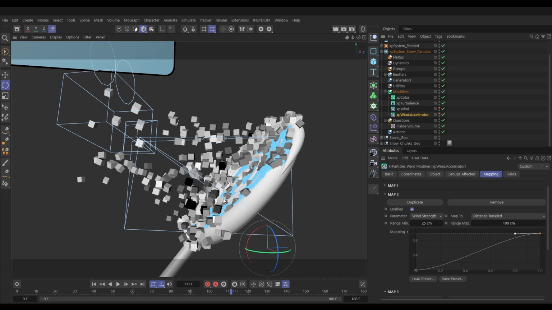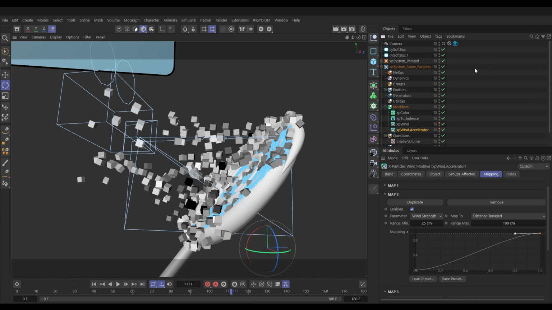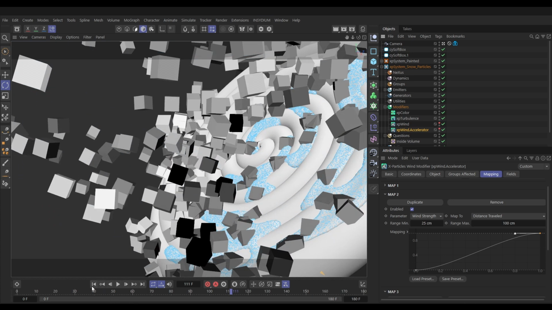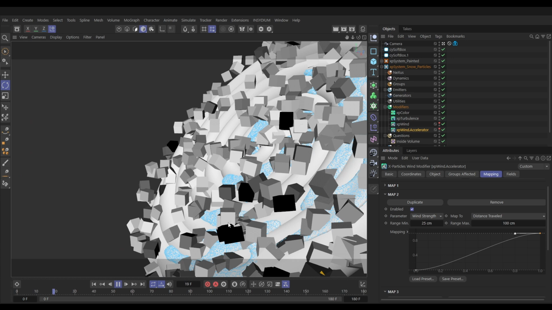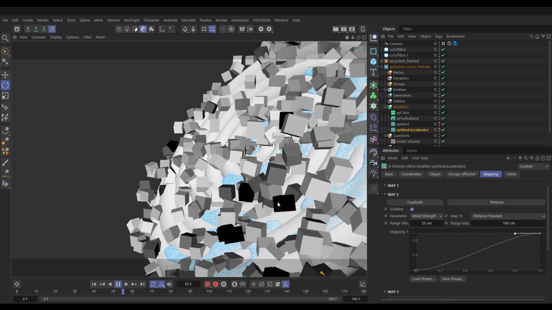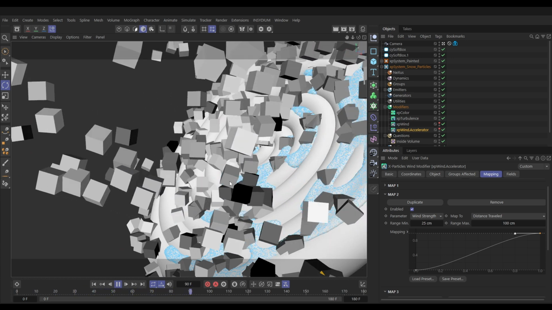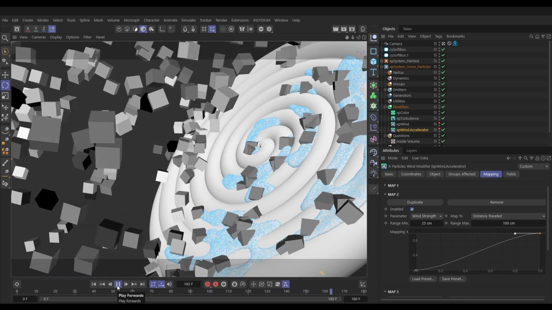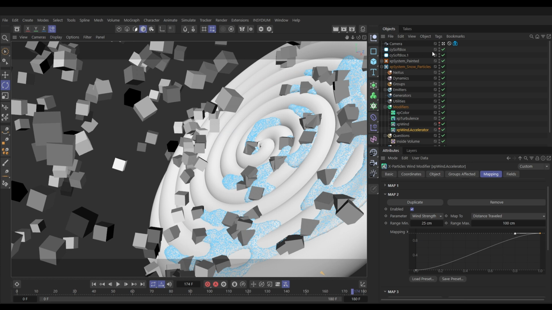So one more thing to note is that if we go to our scene camera, we haven't quite got the right angle for this. We need to adjust this scene camera a little bit as these are coming away. We're getting the effect that we want now. This is looking nice, but we're going to want to actually go to our camera.